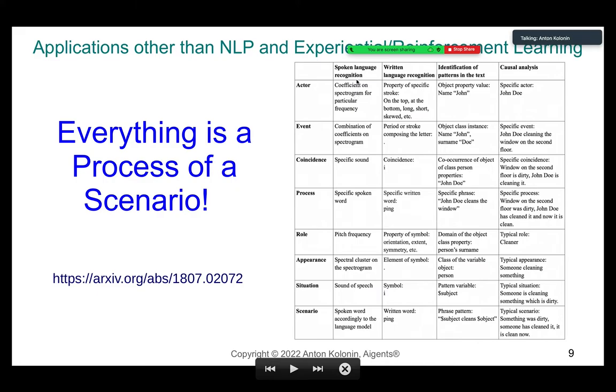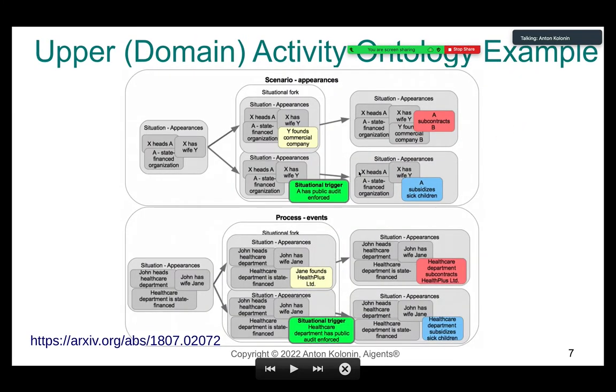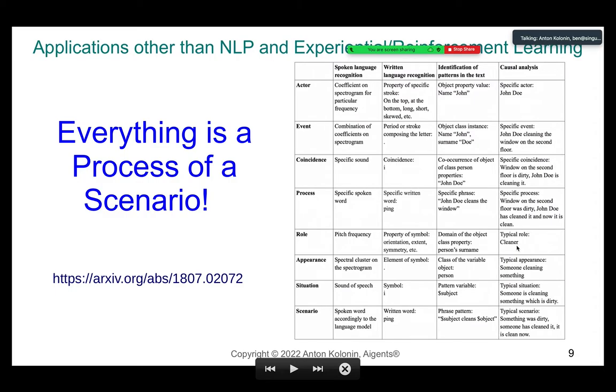So analysis of the sequence of sounds of spoken language can be considered in this framework while doing speech recognition. Also, you can handle written language, like optical character recognition, within this framework. You can have text pattern matching being identified, classified and processed within the same framework. And finally, you can do some analysis of events in the community, and do social analysis of developments like that, in the same framework.